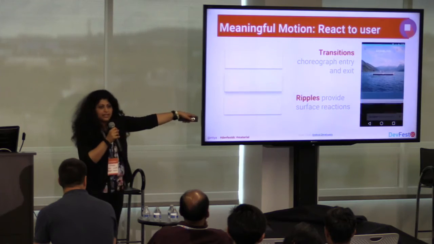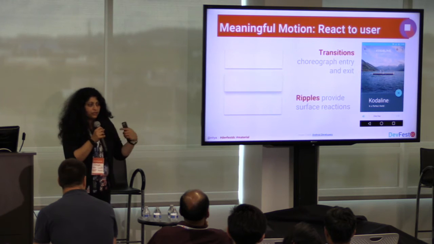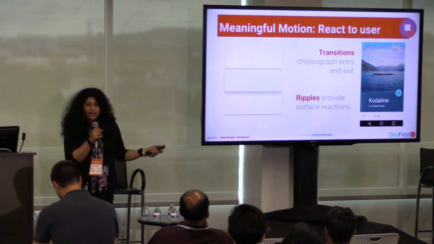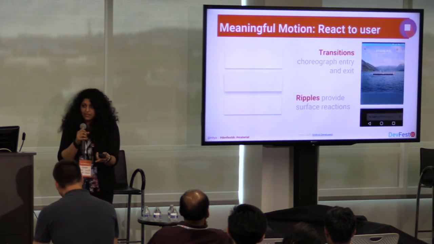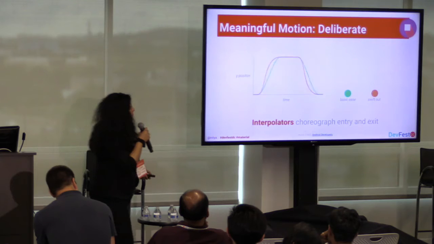I did this, right? The nice thing is that all of these are tools that should go into our tool belt, meaning we can add ripples to components. It's just a mix-in style thing. We should think about transitions when we look at places where we're taking the user from one interaction flow to the other. Rather than treat it as two different things, we want to gradually move him over.